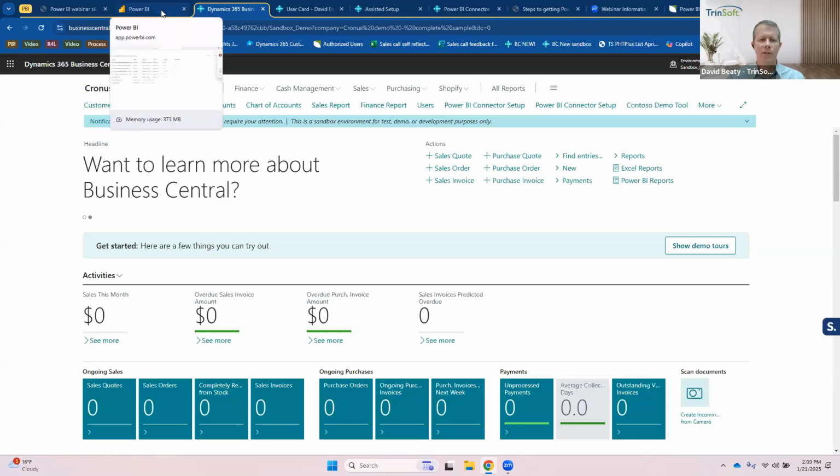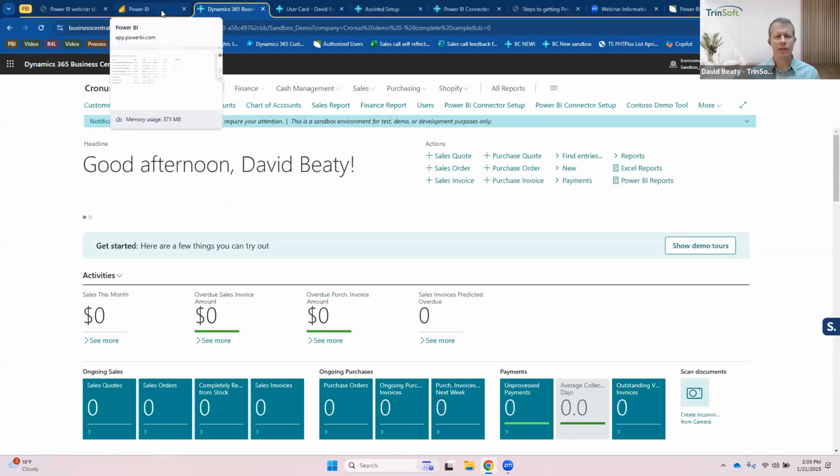So a little bit about the structure. The data is actually in Power BI. You will see here in just a minute all the reports that show up in Business Central, but those reports actually reside in Power BI because they are Power BI reports. It's important for you to understand how that structure works, so that you know it is reading my Business Central data, but the reports themselves live in Power BI.